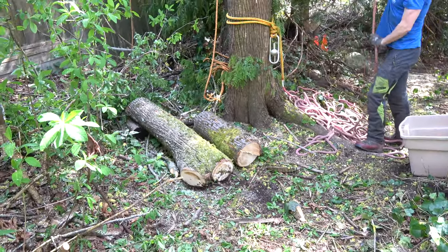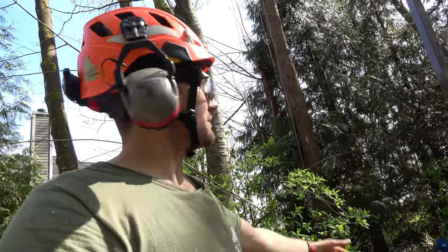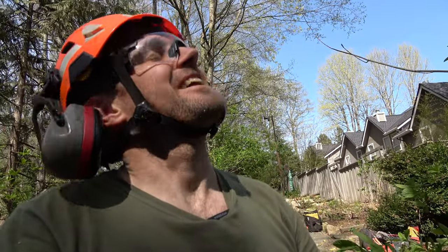What we're going to do now is a transfer of the load. We've put a tying point up high in a separate tree over the other side of the path, and we're going to let it run again with a similar size piece, to slowly transfer the load from the tree that we're rigging down over to another area. Tom's going to stay on the ground near the rigging line in case it smashes into this light post, so we don't want that to happen. If it looks like it's going to come smashing into the light post, then Tom will hopefully stop it before that happens. All right, Sam, good?